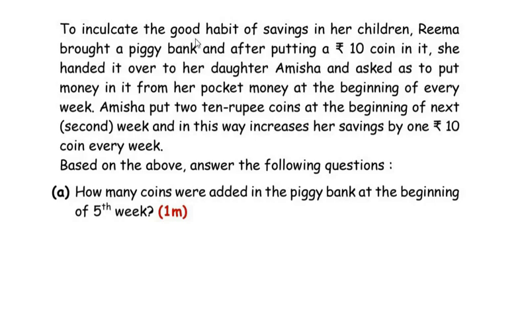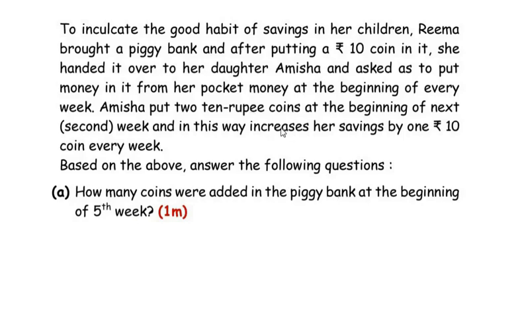To inculcate the good habit of savings in her children, Reema bought a piggy bank and after putting a ₹10 coin in it, she handed it over to her daughter Amisha and asked her to put money in it from her pocket money at the beginning of every week. Amisha put 2 ten-rupee coins at the beginning of the next, that is second week, and in this way increases her savings by 1 ₹10 coin every week. Based on the above, answer the following questions. How many coins were added in the piggy bank at the beginning of 5th week?